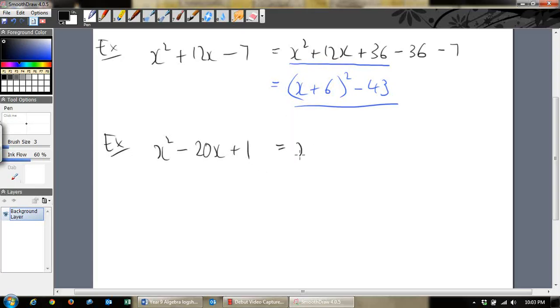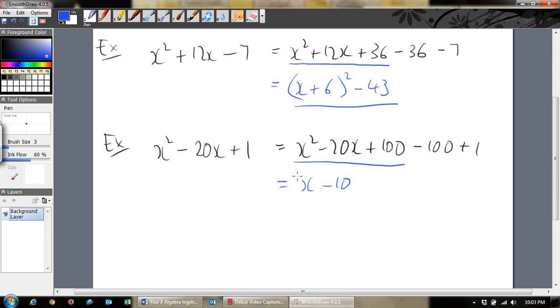Let's do this one. So we've got x squared minus 20x. Minus 20 divided by 2 is minus 10. Minus 10 squared is positive 100. And we can't just add 100, we need to minus 100 plus 1. All this stuff here is our perfect square. That is equal to x minus 10, remember half of this, all squared, minus 100 plus 1, minus 99. And that is your answer there. Okay, hope that made sense. I'll do some more factorisation on that in the next video.